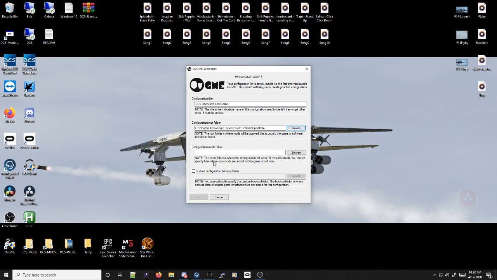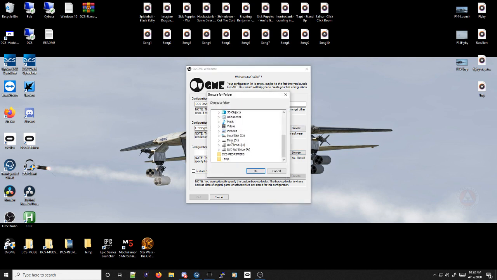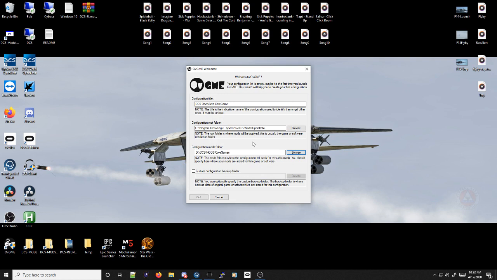Click OK. And then your mods folder is that location where you just created that you want to store them. I have a slow spinny drive that I use for my general storage. So there's that. If we want to have backups, like custom backups and stuff like that, we can do that. I just leave that unchecked, and it creates backup folders in the locations that they install, and it's fine.